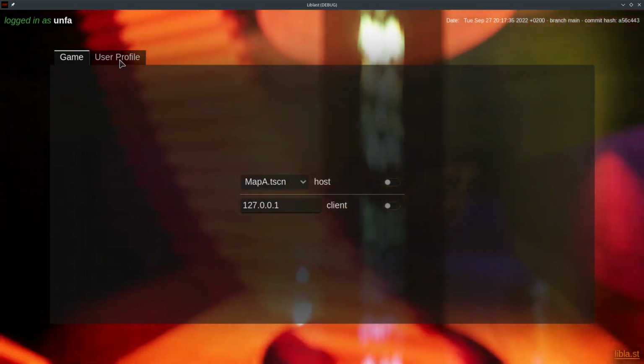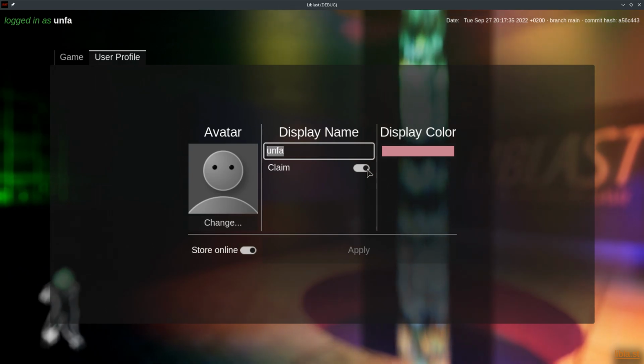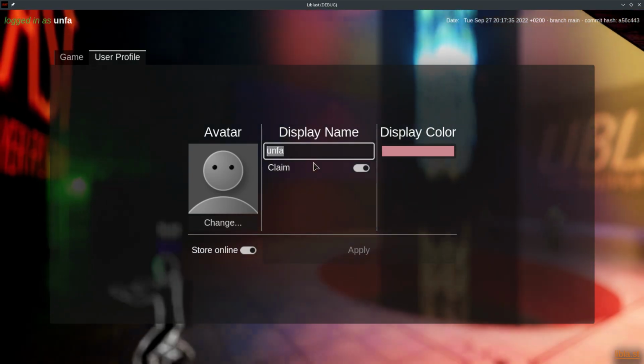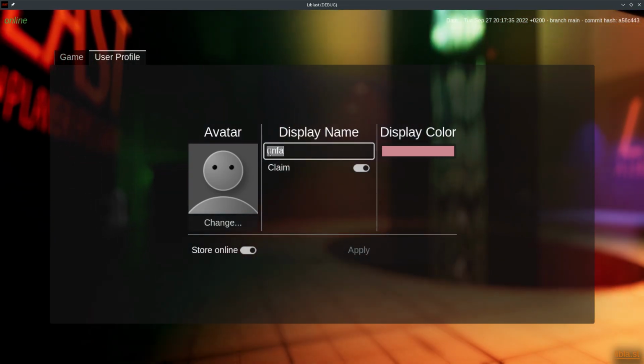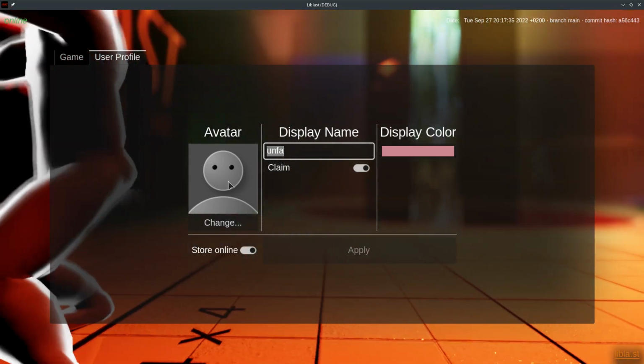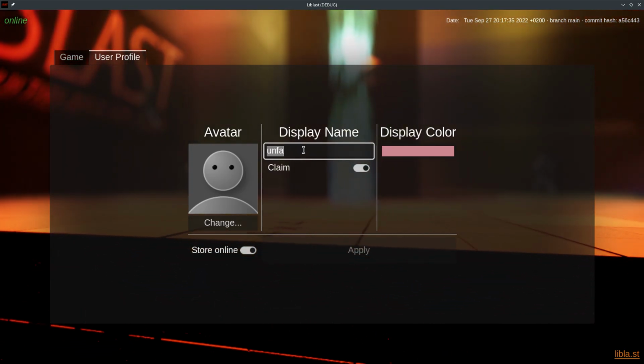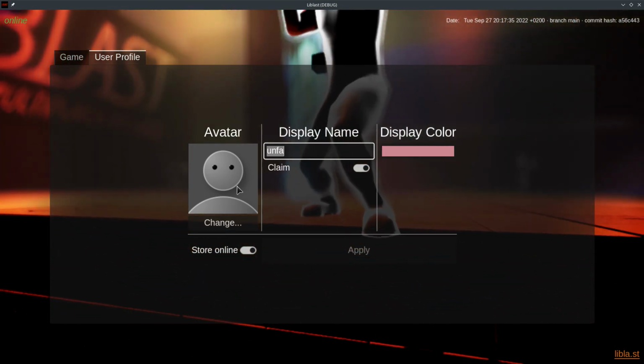This will be important because you will be able to register a single name, so that nobody can use this exact display name if you are a registered user. So registering an account lets you ensure that nobody can use your name. This of course is not implemented yet.